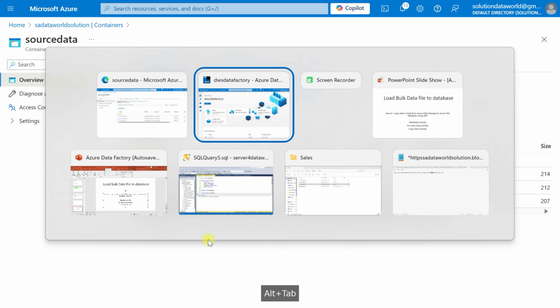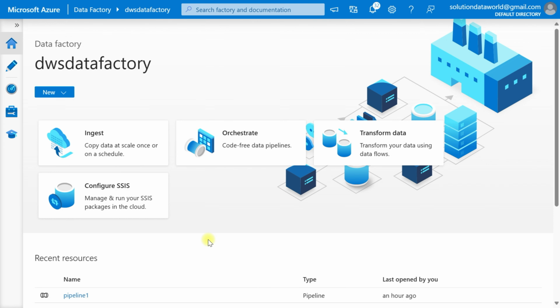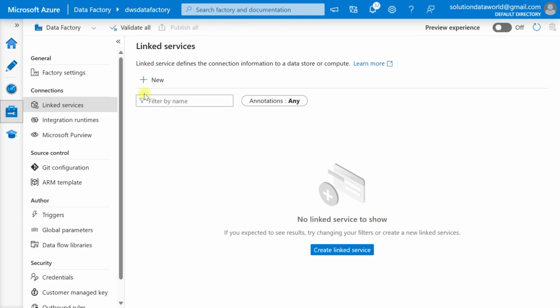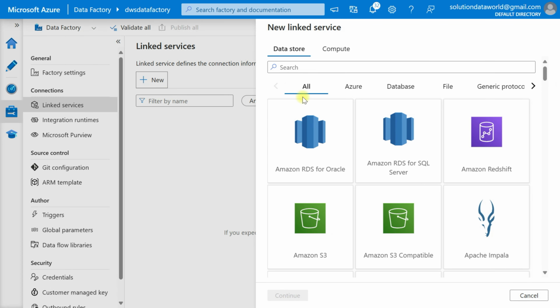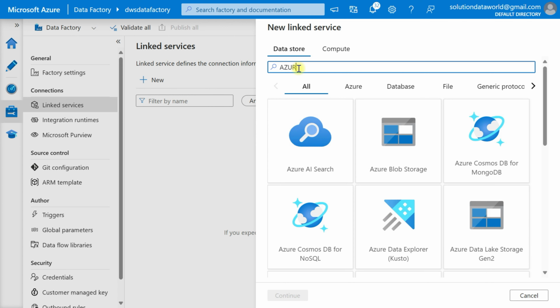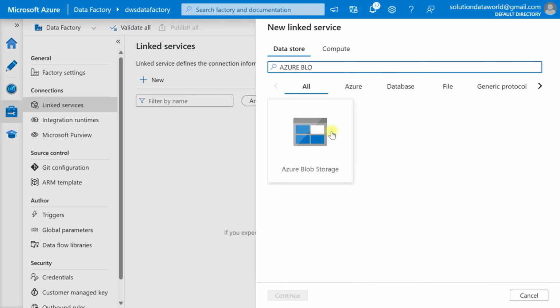So let's go to Azure Data Factory and implement this design. To implement this design, we need a linked service. So let's go to the Manage tab and create a linked service to link between Azure Data Factory and the storage account. Click on New and select Azure Blob Storage.